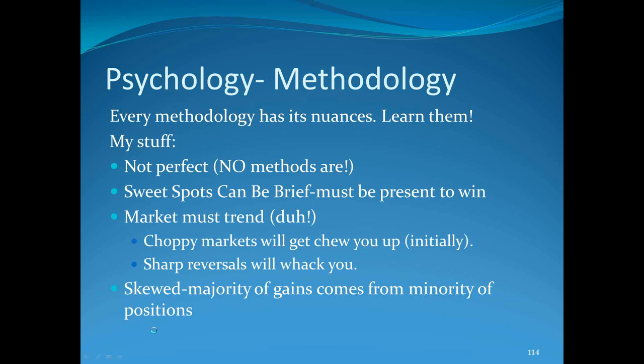Okay, so that's the skewed part. Can be a little tough. And I haven't solved for this, and I might never solve for some of these nuances of the methodology. And that's where you have to embrace those nuances and live with them. That's the baby poop that comes along with this. Okay, that's where you have to deal with that baby. You want a baby, you're going to have baby poop, and you have to deal with that. And that's just one of those things. And it is what it is.